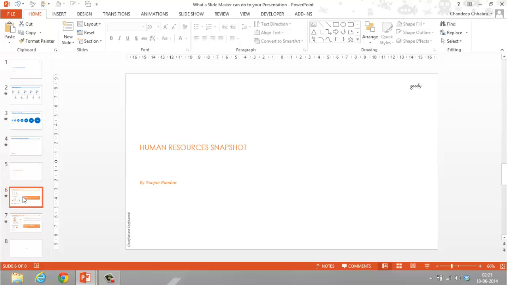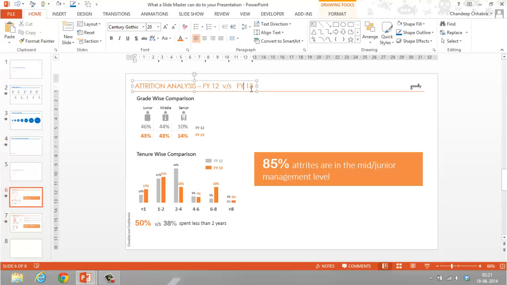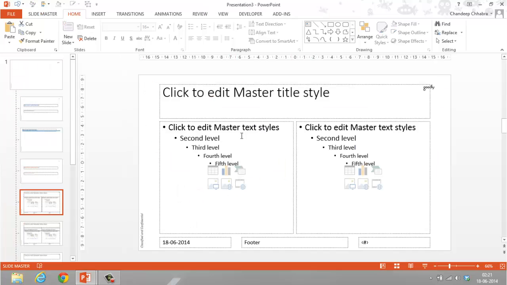If you just take a look, this is the content slide. Now the content is again dynamic. I'm not very sure what the content is going to be. I'm just creating templates as of now. I'm just reiterating the point. So what I want is the heading, which is again dynamic, but I want a short heading, some heading, and then I want a dividing line between the heading and the content. So I'm just going to create that.